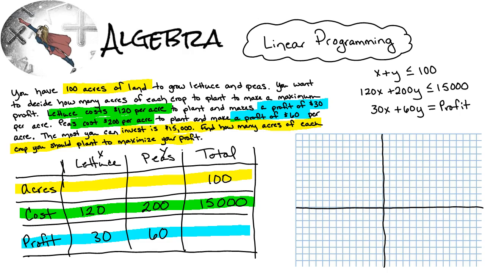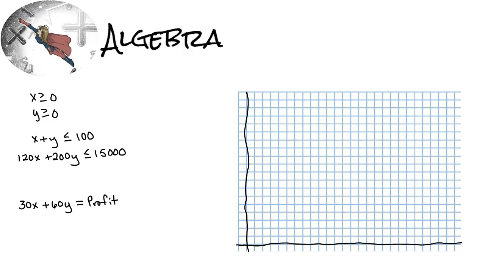The other thing, too, is that with these linear programming problems, it usually doesn't make sense to have any negative numbers. So you can also say, okay, well, x has to stay greater than or equal to 0, and y also has to stay greater than or equal to 0. And that means that we could just make a graph in the first quadrant. So I'm going to change my x and y axis here real quick. Okay, so now what we're going to do is graph the inequalities. Well, x greater than or equal to 0 just means that you stay from, like, the y-axis this direction.